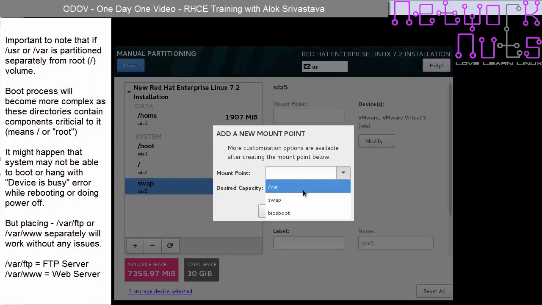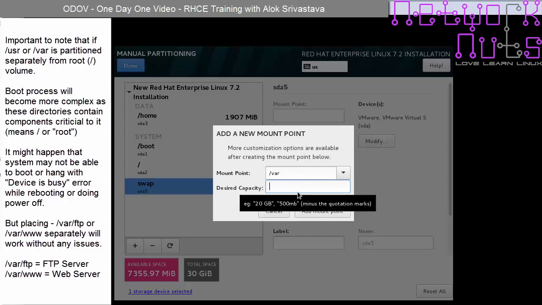If you put /usr or /var partitioned separately from the rest of the root, that means from the rest of the slash, then the boot process will be... if I do it like this, forget the size, that I'm putting the complete /var on a separate mount point, it is now separated from the rest of the root.